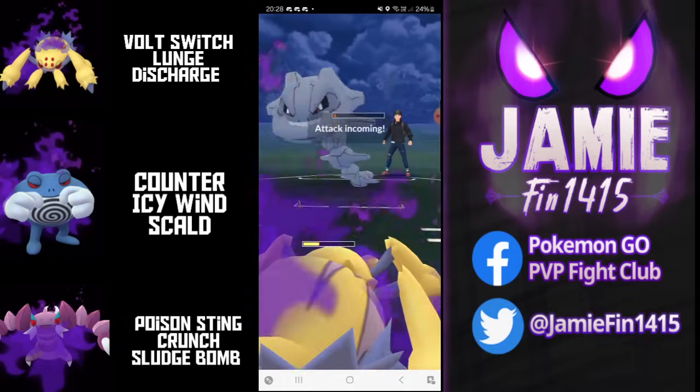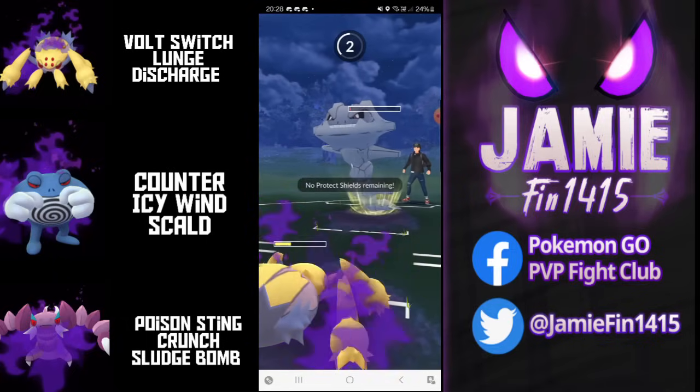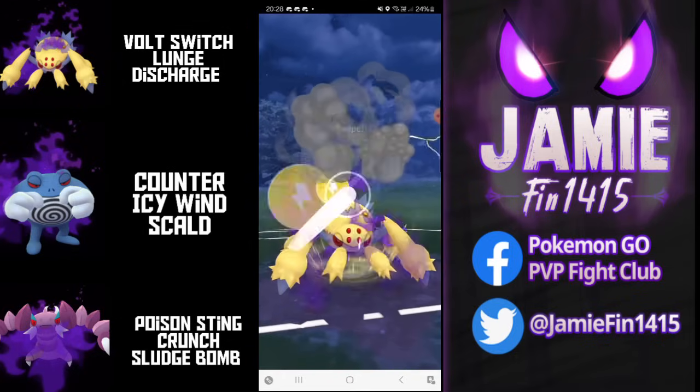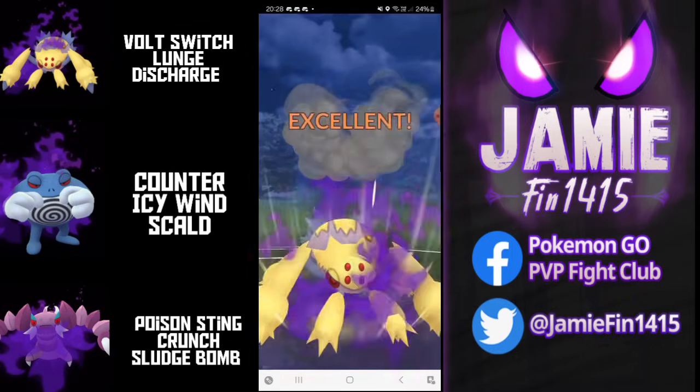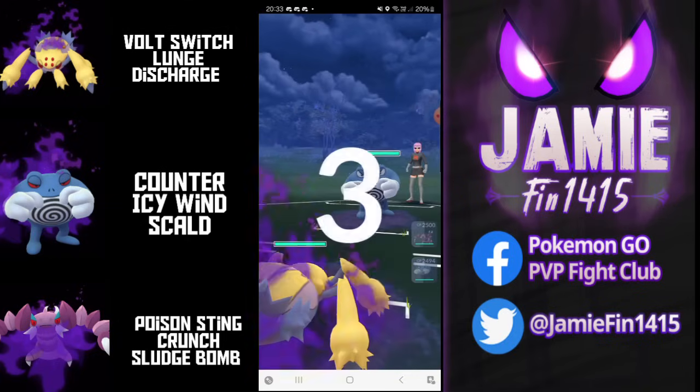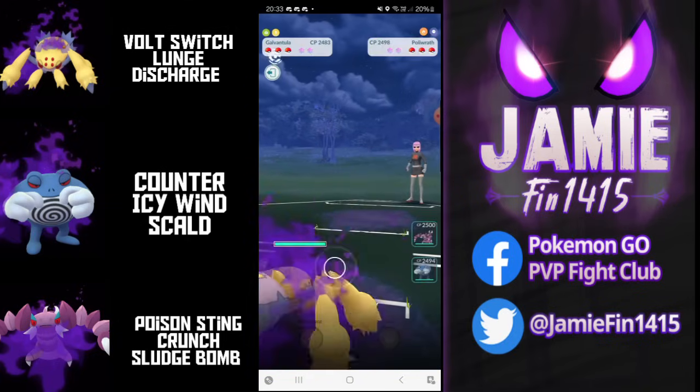Lunge doesn't quite knock out Steelix. It's going to outpace by a single turn. Can we survive a non-STAB breaking swipe? Who was worried? And this stupid Steel Snake can eat the BM discharge to the face. Get fucking wrecked. Galvantula is a Steelix counter, confirmed. You heard it here first.